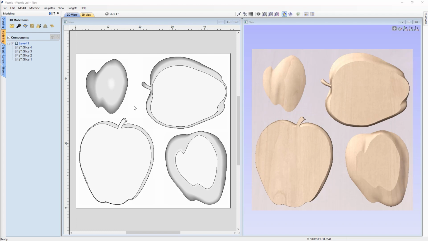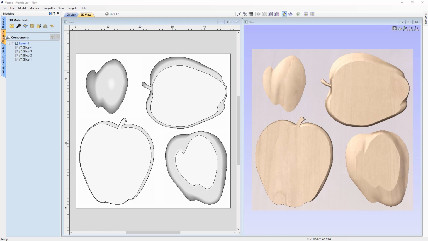So for now, I think our best bet is going to be to add in a zero plane, give it a slight base height, and then when we go to run our cutout passes around these, we'll end up having a bit of a lip. The benefit of that is that that zero plane and its base height will add what we call an onion skin between our parts and our actual waste material, and it'll hold it in place until we get around to cut those out. So let's go ahead and do that.